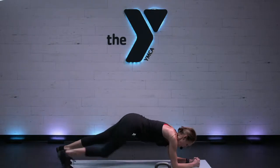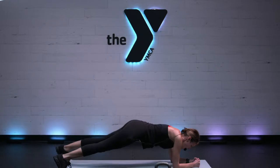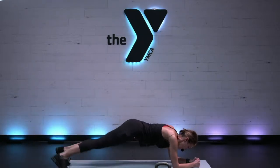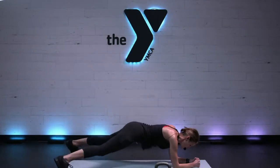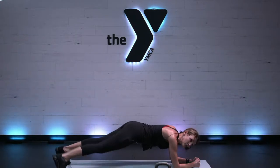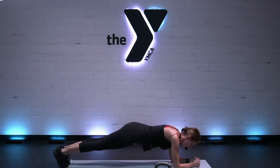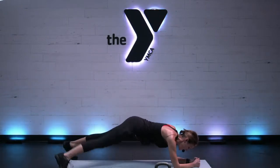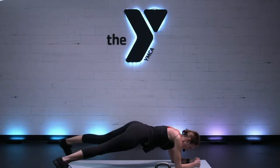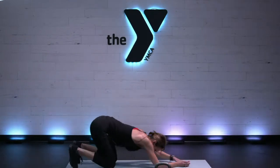Hover, hover, hips down. Now walk out, out, in, out, in. Deep breath in. If anything, you can do little taps. You can shift forward and just hold the plank. All right, take a deep breath in, out, out, in. Good, core strong. All right, knees down, shift back.